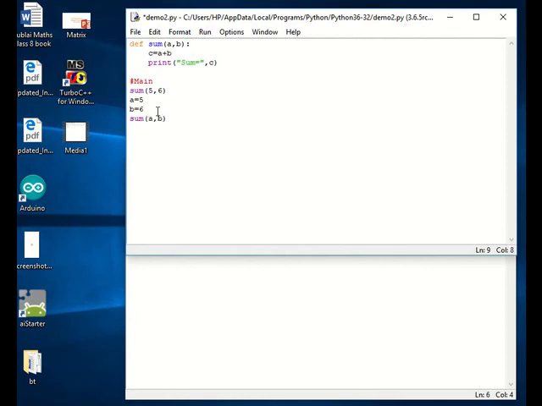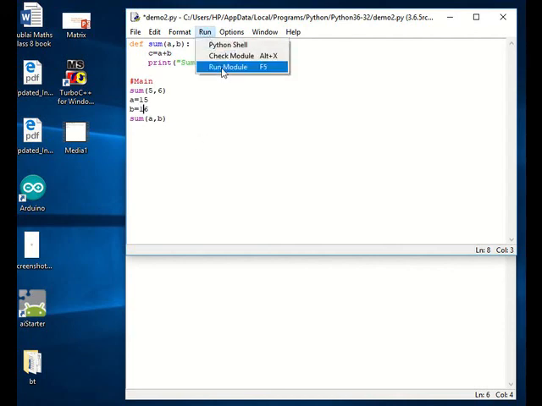So this time what happens? 5 goes to, you can see the value of A is 5. So this 5 goes to this formal parameter A, and the 6 goes to this formal parameter B. So C equal to 5 plus 6, and once again I'm going to get the same output, that is 11. Okay, let me change a bit, say 15 and 16. So just to create a difference in the output, I'm doing this.